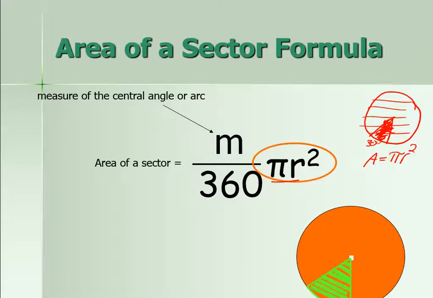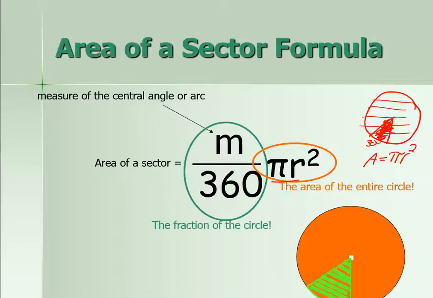The whole thing is pi r squared, but the piece of the pie is your fractional part. You're just going to multiply the two together. So the area of the sector is your fractional piece, your degrees over the whole, 360, times the entire area of the circle, pi r squared. Write down this formula. You need to know that. Again, pause the video, write down any little pieces of information you need to clarify, draw the picture, whatever it takes to help you remember and give you something to refer back to.